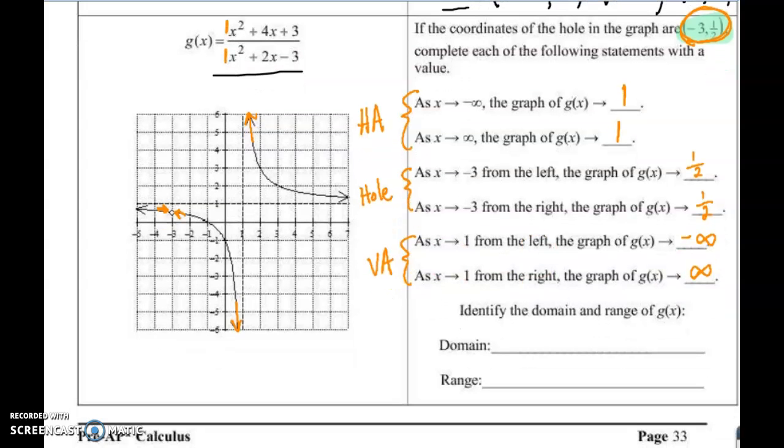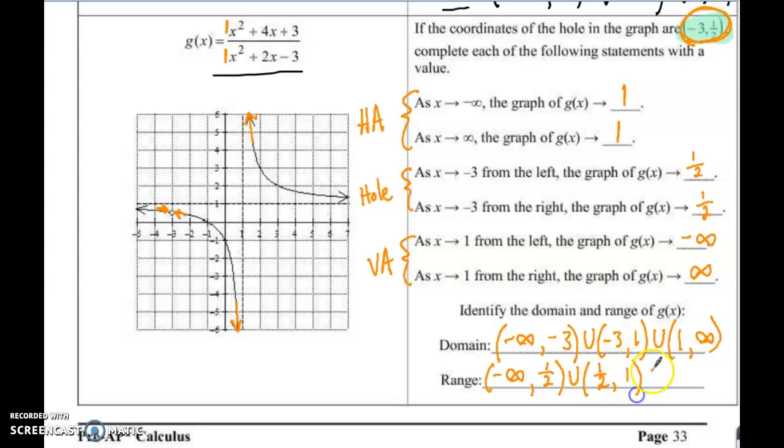So again, I want to point out that you don't actually need the graph to answer the domain and range based off of all the clues. It's just helpful. So the domain, your x values, from -infinity to -3, -3 until we get to 1, and then from 1 to infinity. And then the range, look at where you have a horizontal asymptote or the y value of the hole. The one that happens first is 1/2, the y value of that hole.